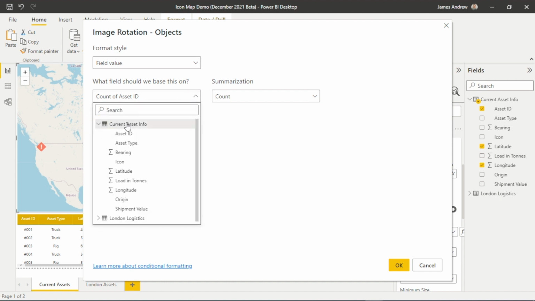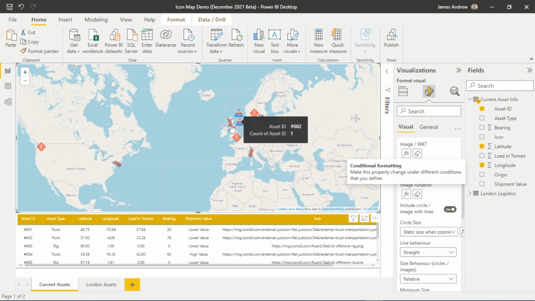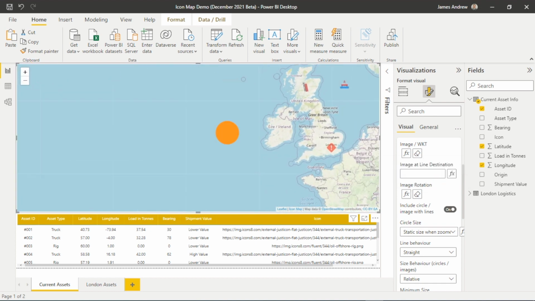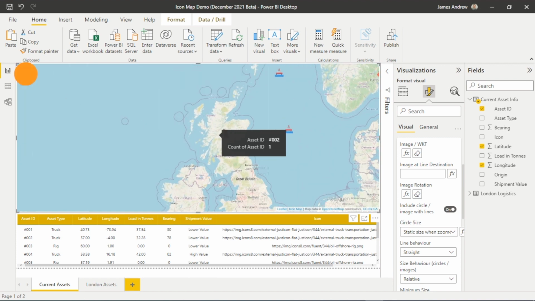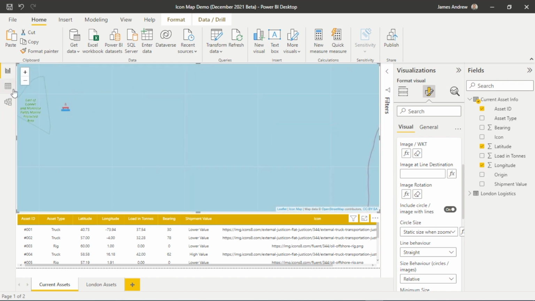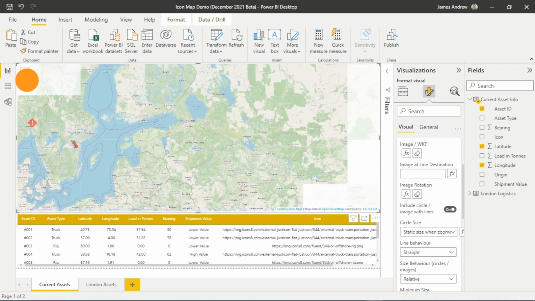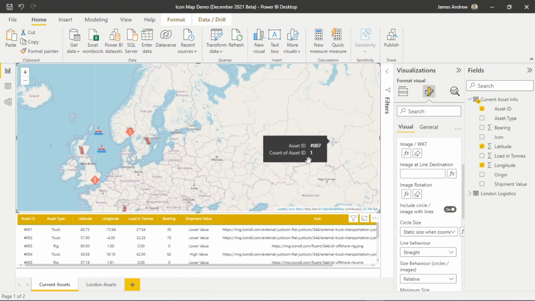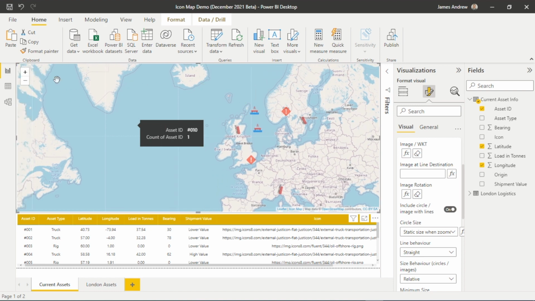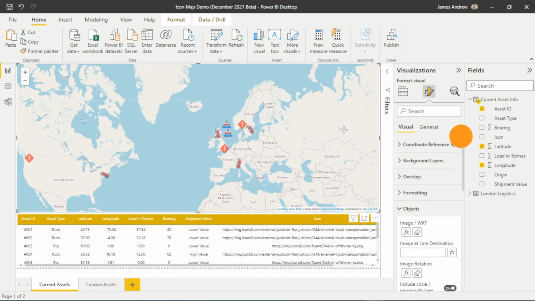So bang, the conditional formatting, again, a fantastic use case. I can put that bearing item in here, click OK, and now you can see everything is traveling the way it should. Everything isn't traveling north now, it's traveling in the respective direction. I've got freight here traveling upwards in the United Kingdom, might be going to a site and so on. So that's a fantastic feature. I'll zoom in and out as I go and look at different aspects. And when I zoom out, we can see our air freight traveling in the correct direction as well. So if we're looking at live data, that conditional formatting capacity is fantastic, and it's a huge strength of this map visualization.